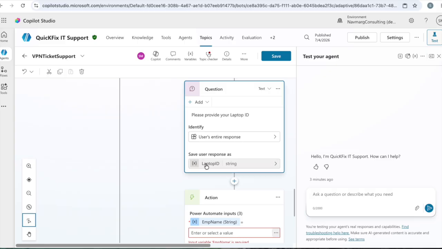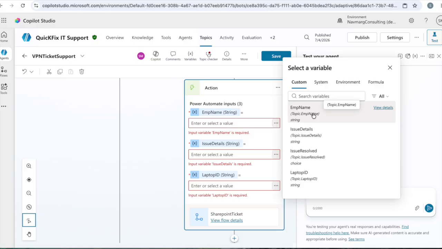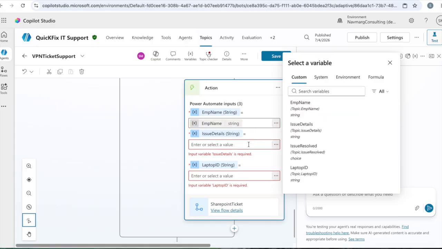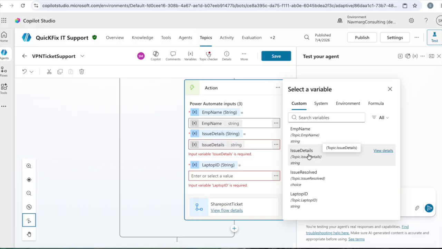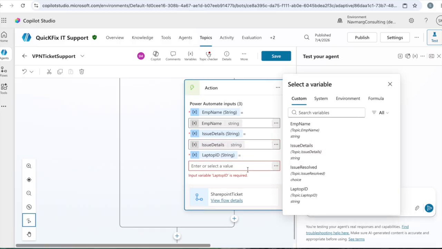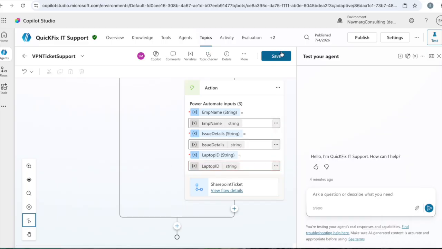To call a variable directly, you can type forward slash like this, or you can click on the three dots, and you will see all your variables that you have declared are already there. Issue detail we have already asked the user, and the laptop ID is this one. So we have all these things now.